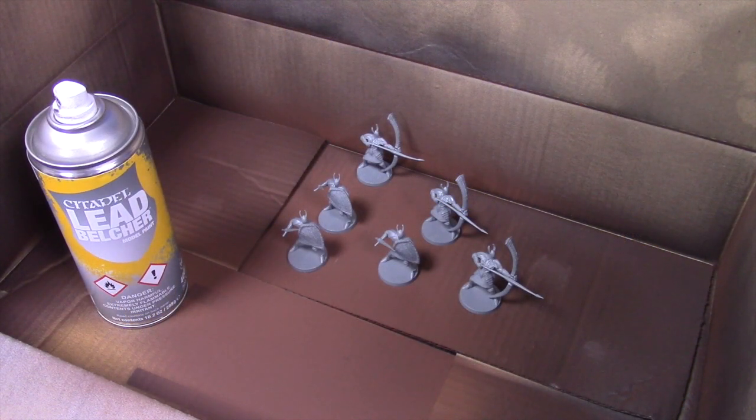Let's get down and show you what to do. So of course these miniatures have already been washed in hot soapy water to clear away that release agent, and that's really important before you start applying any kind of paint to these miniatures.